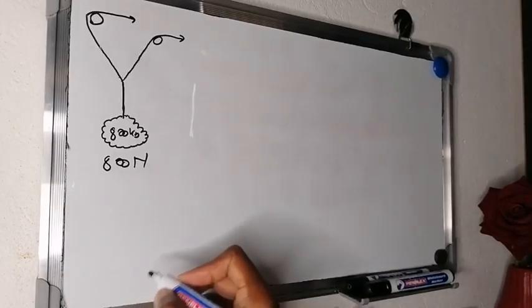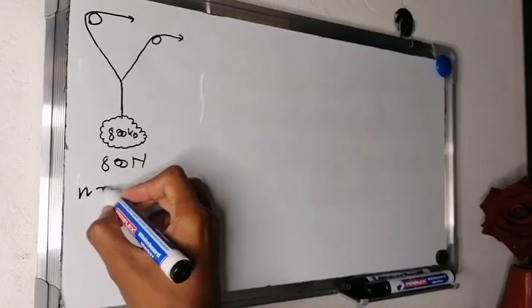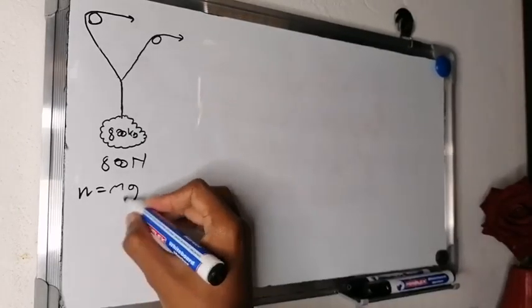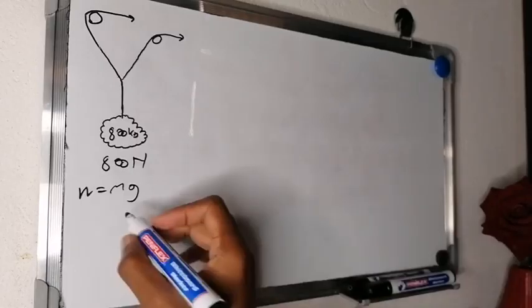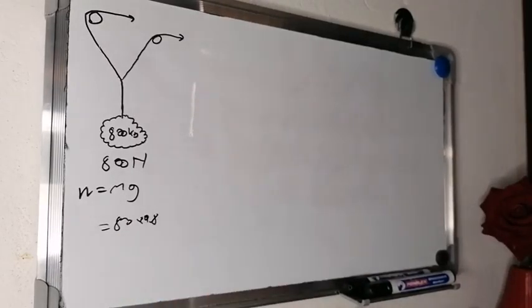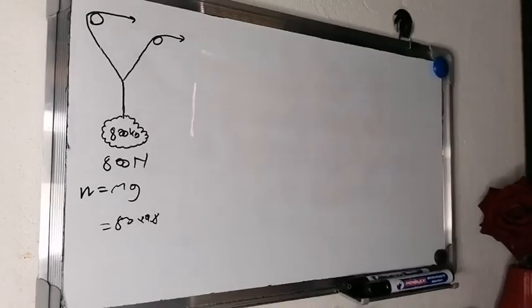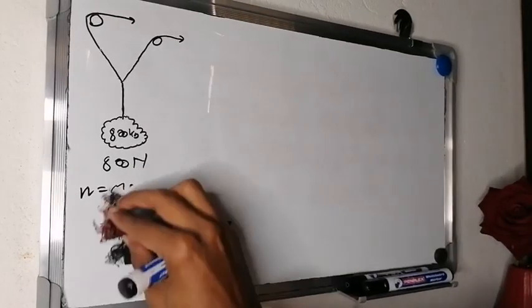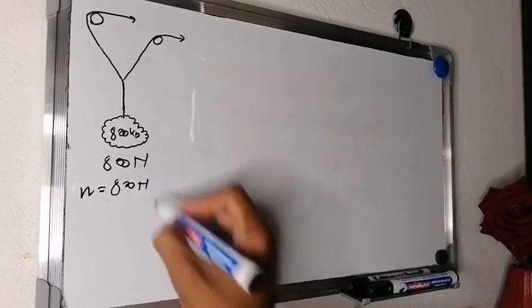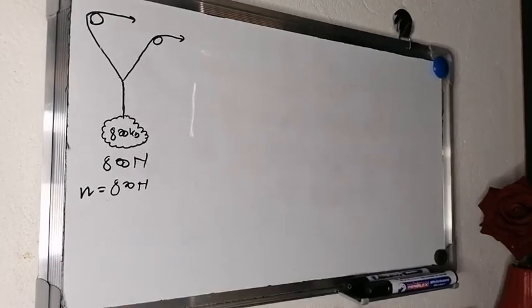By the way, that is the weight. We have a formula: weight is mass multiplied by gravity. Maybe they took 800 and multiplied by 9.8 to get the Newton, but that doesn't matter. I don't know what they did. What I know is that they said the weight is 800 Newton. We have been given the weight.